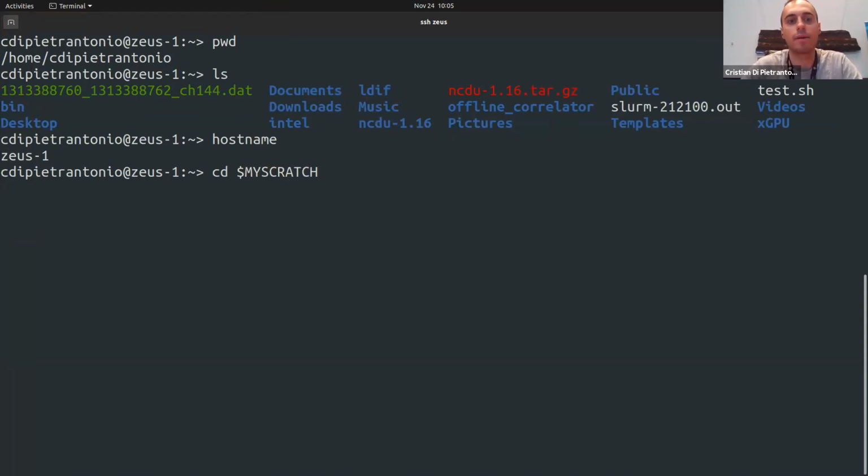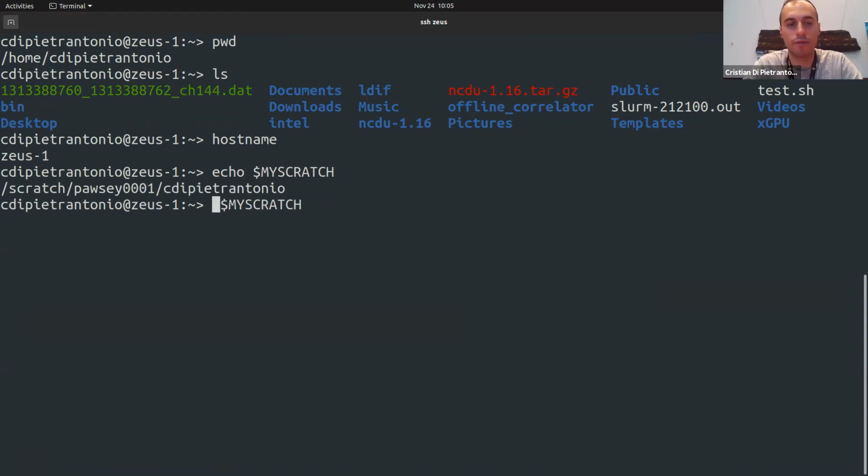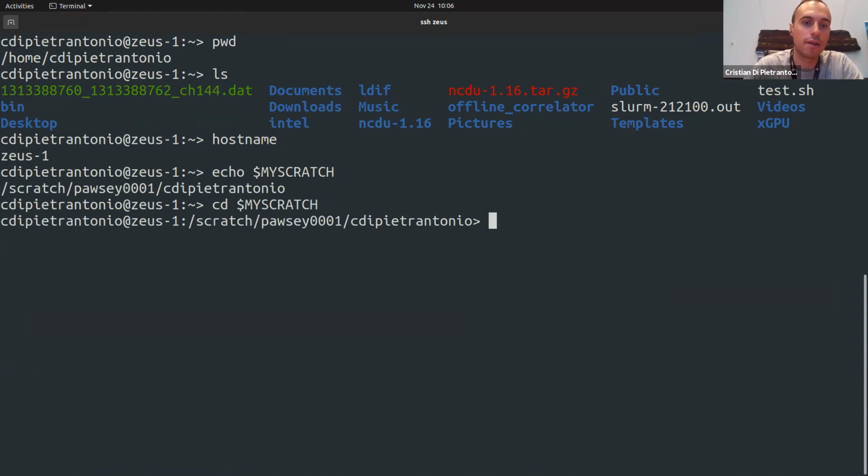This is an environment variable which is defined when you log in, and it's just a shortcut to a directory which brings you to one of the high performance file systems that we have, which is suited to running intense computations. Even though right now we are not doing so, it's always good practice to write and read your data from the scratch file system.